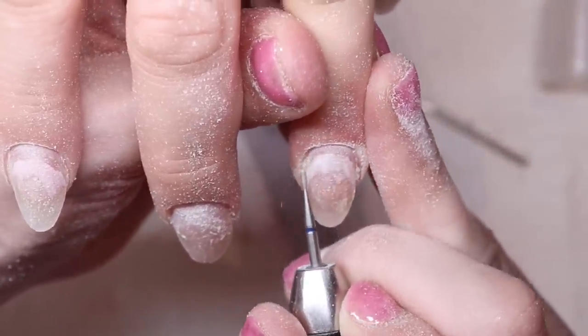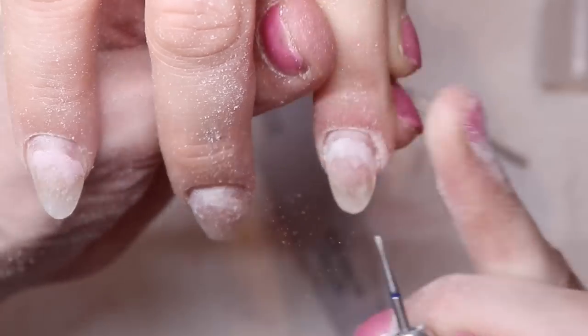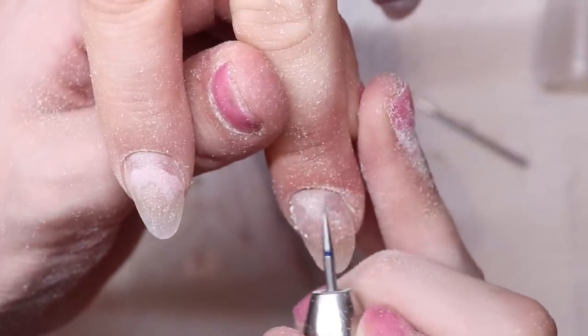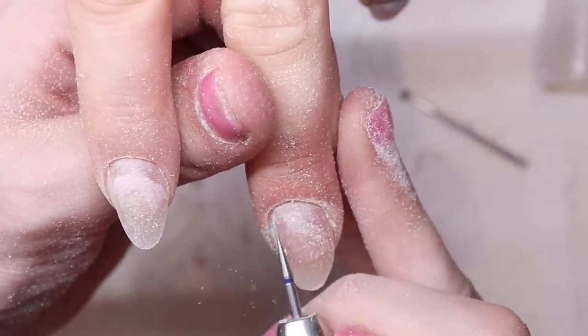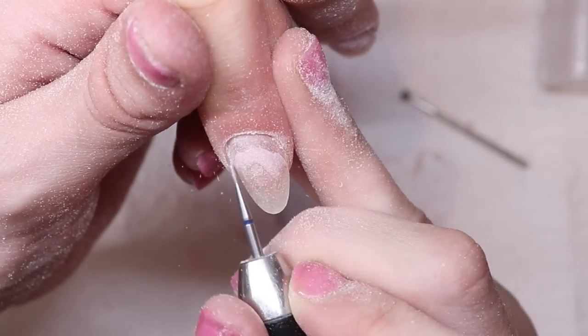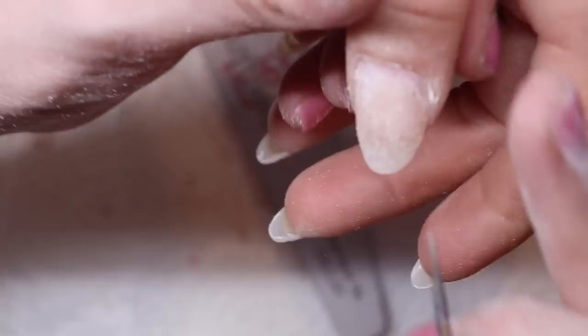So again, I'm just gently going down the one side, and then I will reverse and go down the other side as well. This will just help get any extra pieces of skin that the other bit missed. You really need to get all the skin off or else it will just lift and it's just not great. Prep is really important.